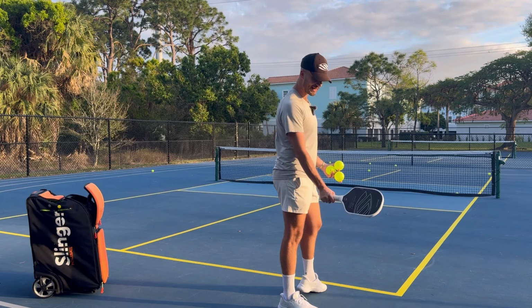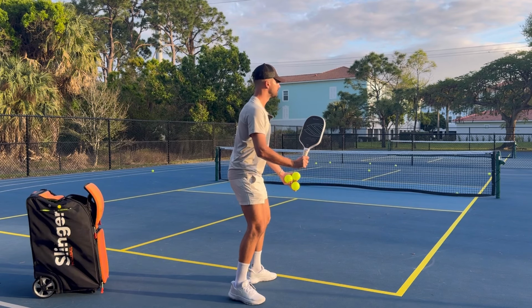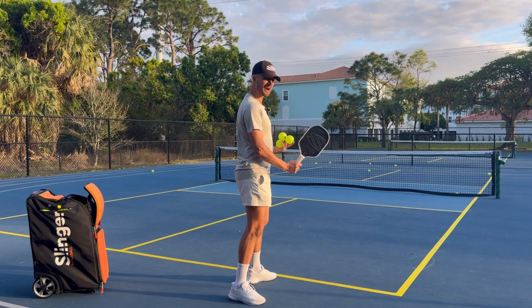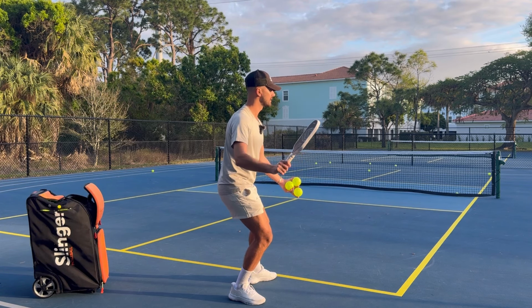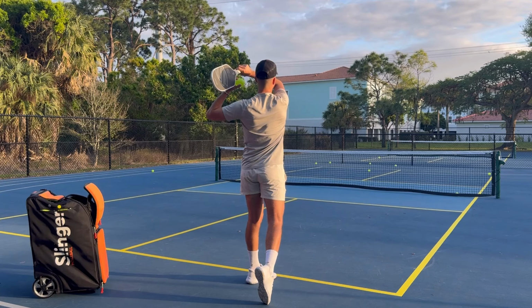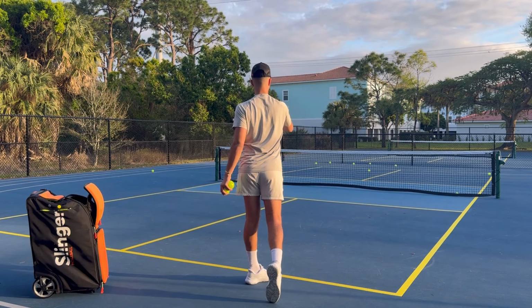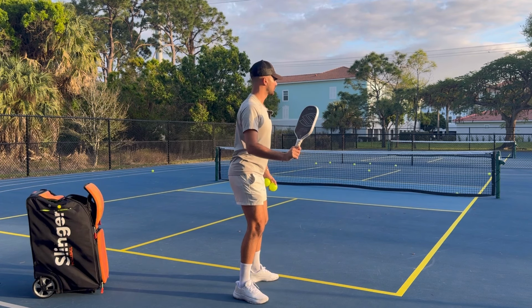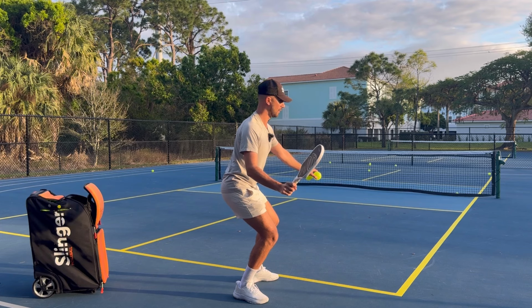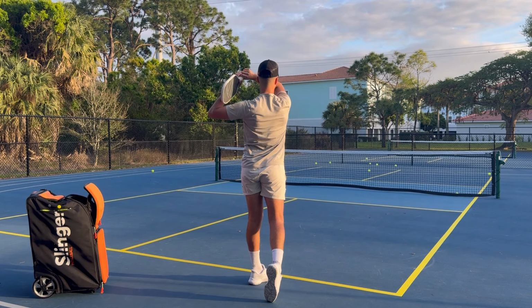Once again, when I hit this topspin serve, especially like a topspin lob serve, what I can do is I'm going to drop into my back leg. Notice when I hit this topspin serve, I'm dropping into this back leg. It's going to allow me to now hit up on the ball. If my legs are standing straight up and I swing, I'm going to go on top of the ball. If I drop onto my back leg though, and I start onto my back leg with it tilted, that's going to allow me to even get more under the ball.